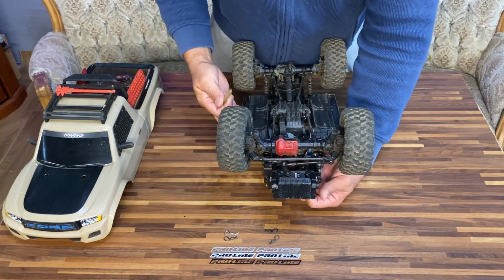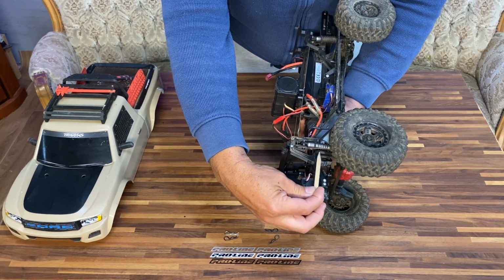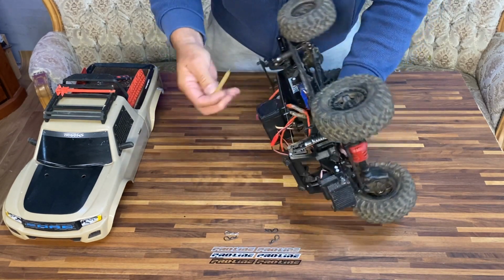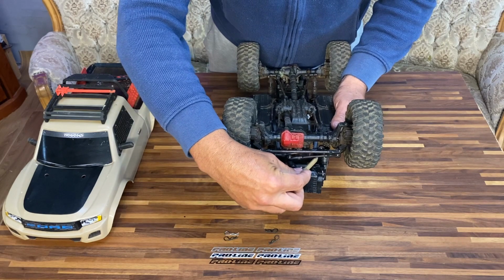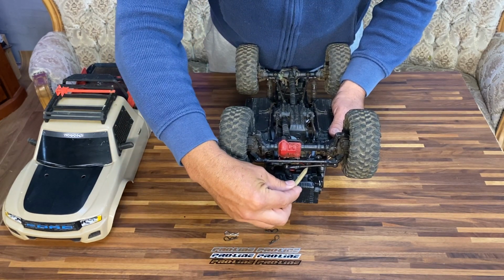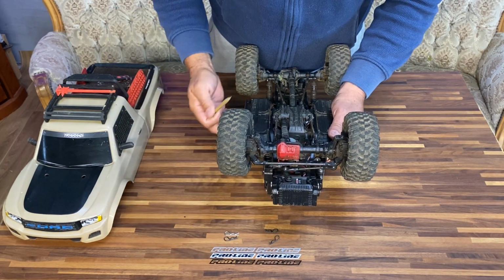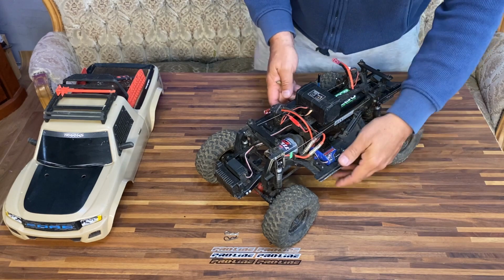So that's why I moved the servo not just forward, I moved the servo actually down to be in line with the track bar, so that the steering servo arm is almost in line with the track bar. So that kind of sums the flex kit up.